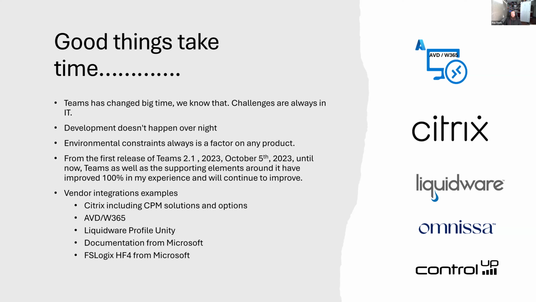And there's some things that you have to consider when you're publishing Teams as a published app. One, by default, Teams is going to auto launch, right? So if you're publishing that to a server, and you have Word or Excel or another seamless application within that stack, Teams is going to auto start every time, and then it gets to a point where you have to log off a session, and Teams doesn't want to release the session.